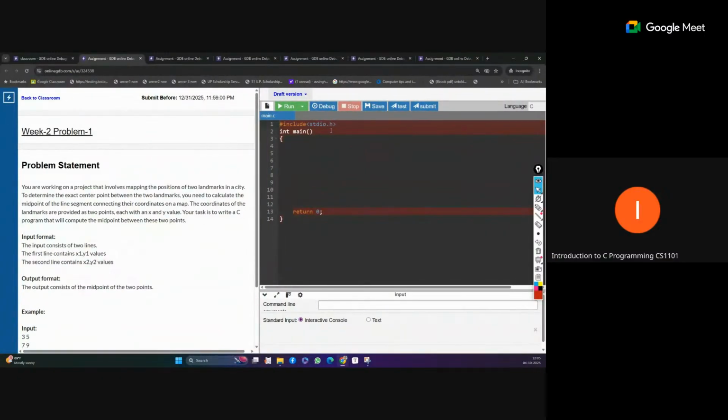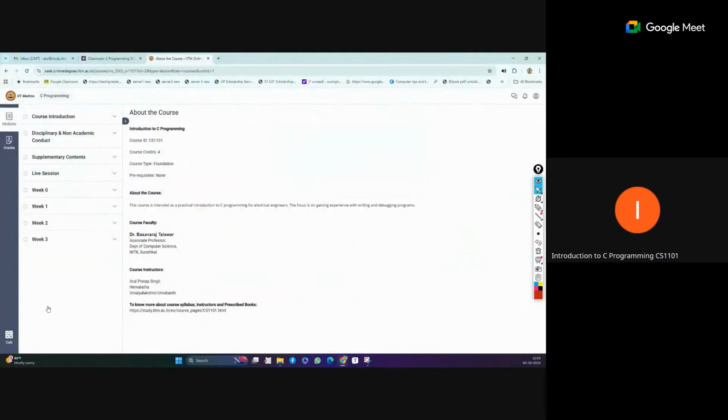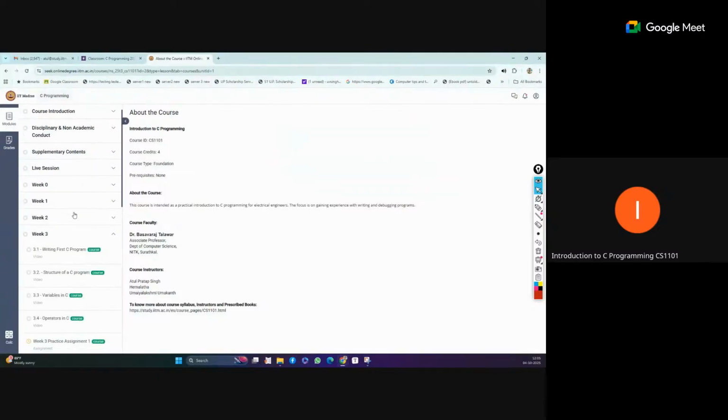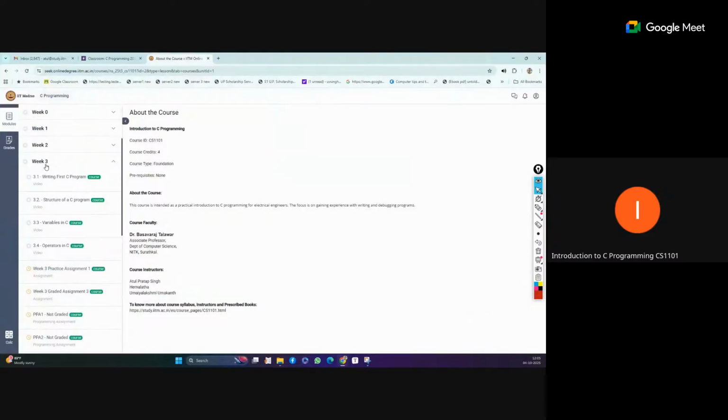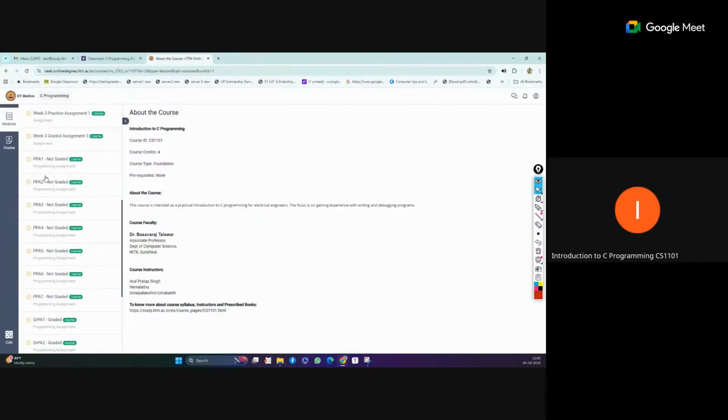In this portal, one more important thing, let me discuss that first, regarding our course page assignments. Now week 3 is released. Yesterday week 3 was released, and this week 3 contains the starting of C programming with variables, operators, and the basic structure of C. Now you will get the programming assignment in this week also. Along with the simple graded assignment with MCQ, MSQ, and input type questions, you will also get this programming assignment.